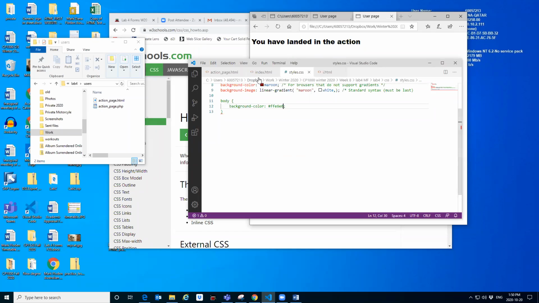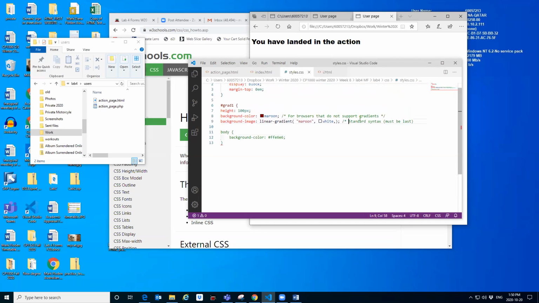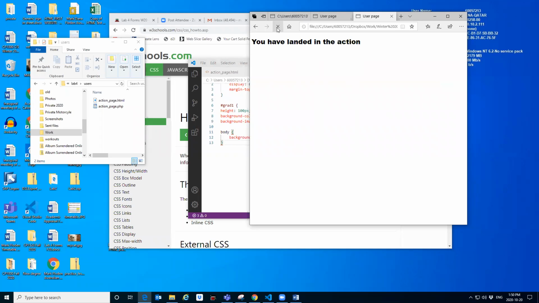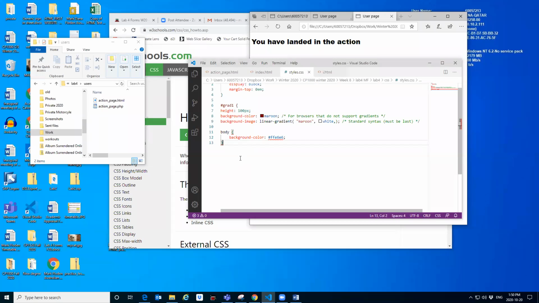Because this maroon background color, that only works for, it looks like I've got a, yeah, here. The problem here is this has been commented out and I've deleted the end of the comment. So that's why it's green. Okay, so that might be better. So let's save that and let's see. Okay, so they activate. What is linear gradient?